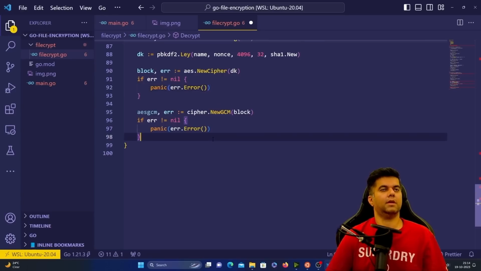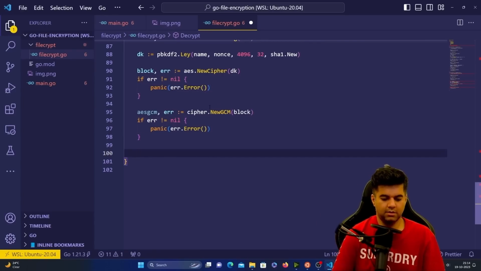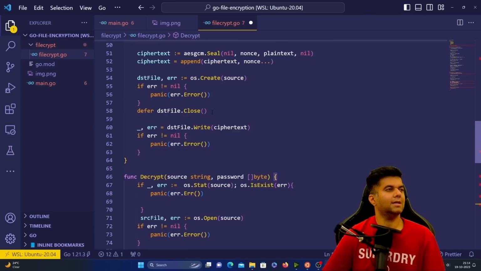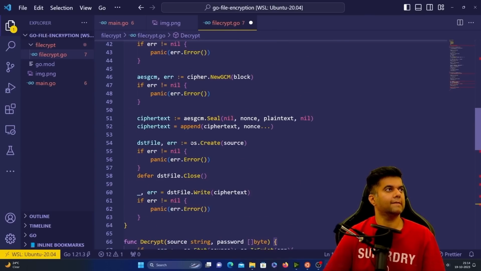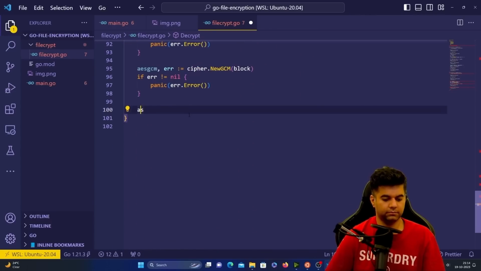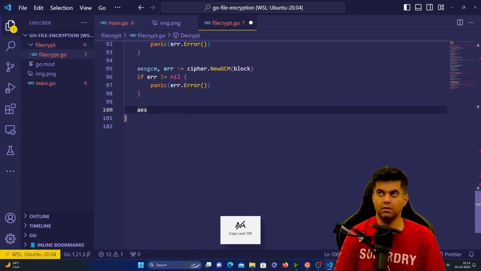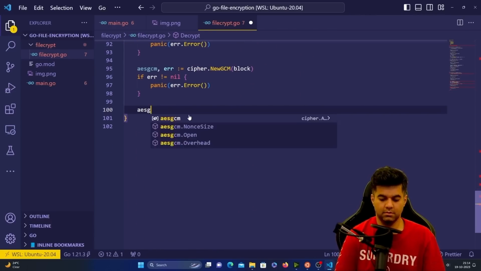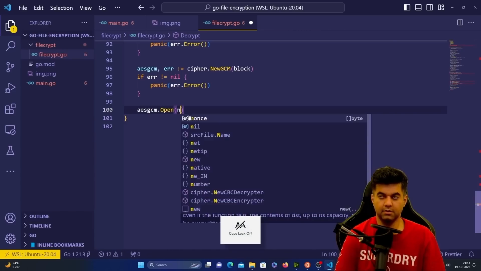So the same thing that we've done there, we're doing it here. And now there's only one little difference, which is that instead of using the AES GCM dot Seal function, we'll just use AES GCM dot Open function.